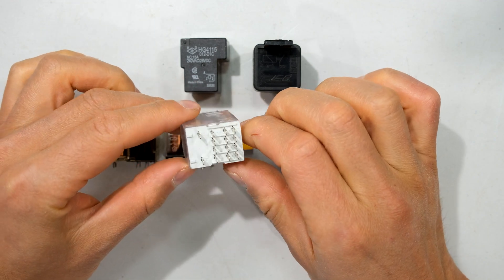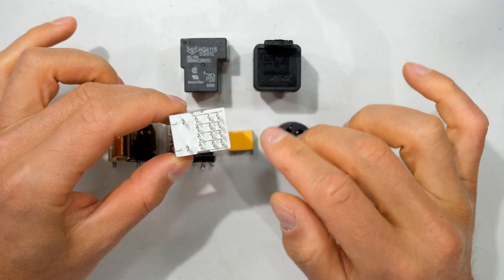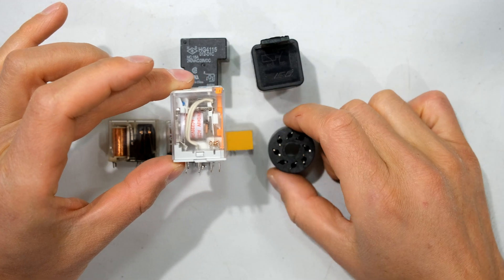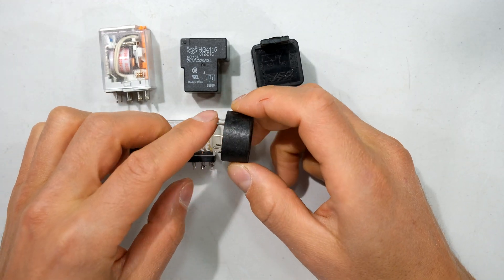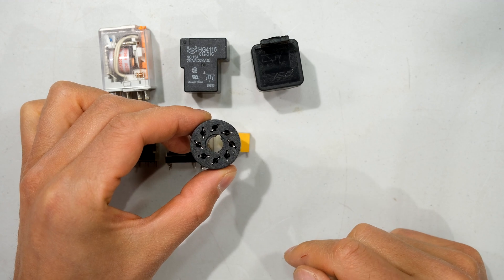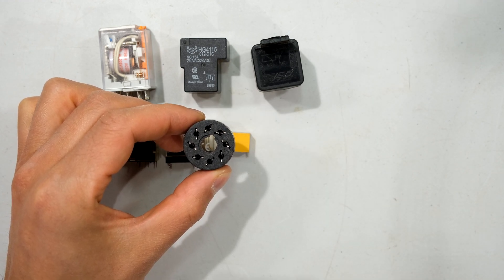Over here I've got a quad pole relay and you can see the pin outs. Not all quad pole relays will look like this, so it's important to match the pin outs to your application. For example, maybe you have a relay holder — something that looks like this — which would have been soldered into your circuit board so you can unplug and plug in your relay. This is useful when your relays often go faulty and you have to change, test, or service the relay.